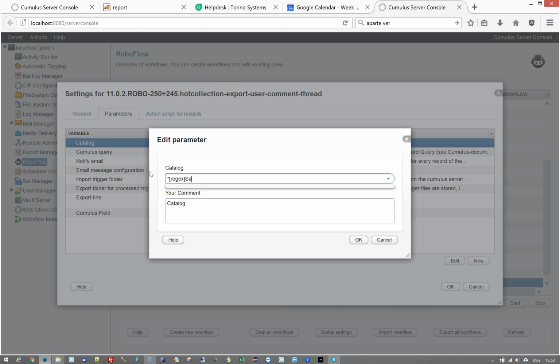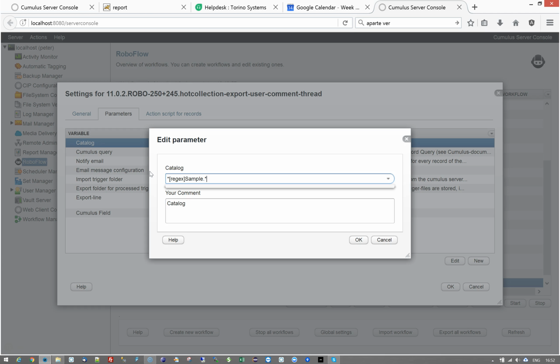Imagine all my catalogs start with sample, and then maybe a space and a date. Then you could specify it like this: any catalog that starts with sample, and this dot star means what follows in the name can be any character, any number of times. So sample 1 would be done, also sample 2014.